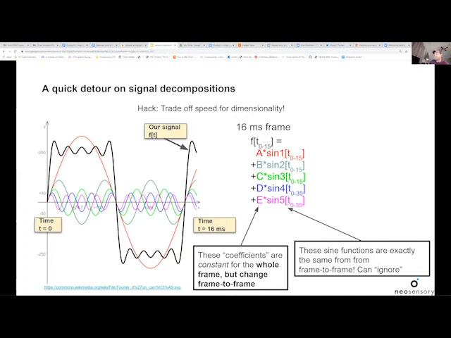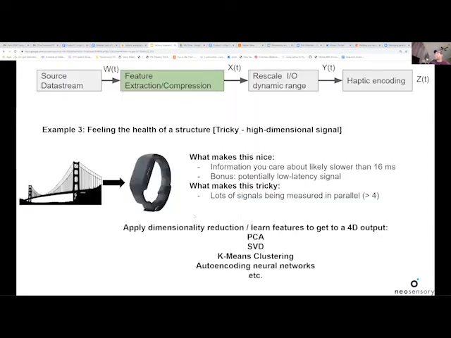Really cool stuff. So definitely look into this, and as you look into this, you'll see you don't actually need to program any of this stuff from scratch. There's lots of, for example, Fourier transform libraries out there in all sorts of languages that can help you with this stuff. Okay, so moving on.